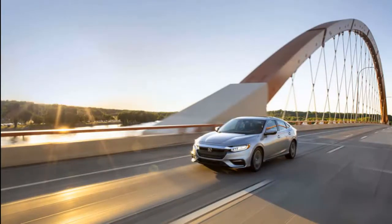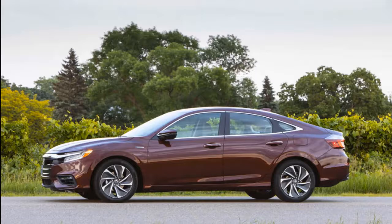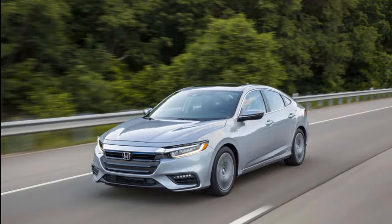Base and X trim levels get 16-inch wheels with bigger sidewalls that have more give, but our turns behind the wheel of touring versions with 17-inch wheels were far from fussy. The Insight steers well, although its chunky steering wheel hints at a sportier mission than the car delivers. Big, 11.1-inch rotors up front arrest the Insight confidently, seamlessly switching between friction and regenerative braking without issue.